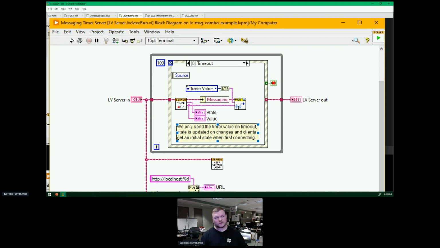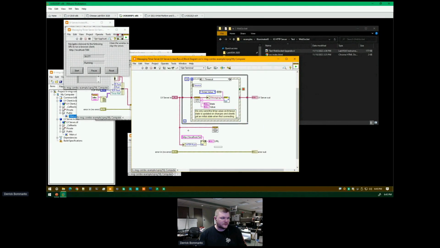It's just returning the value already formatted as a string, and we can just broadcast that out to any connected clients with the messaging API, just with the timer value as the message ID. Again, it doesn't care what the format is, doesn't care what type the underlying stream is. All of that is hidden underneath. And then just displaying what the expected URL is to make it easy to pull it up.